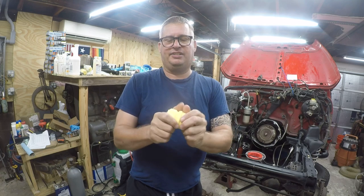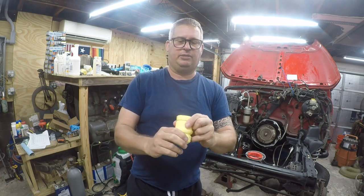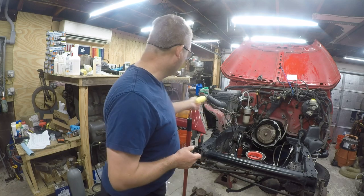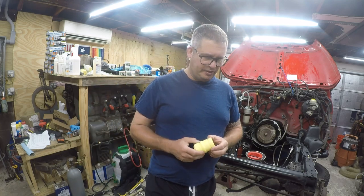Anyway, these have some give and some compression. They're a little bit flexible. They seem like a fairly good match. I just don't like the yellow color. I think it's ugly. It doesn't go with the red. I'll burn that bridge later. For now, this is something that can be changed later on anyway.